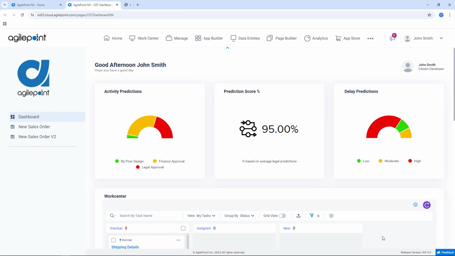So I'm going to kick this process off. And what we're going to see here pretty immediately in our process is Control Tower 1 recognizing there's an order alert. It's going to understand that the products selected are predicted to be in high demand at some stage during fulfillment. So it's going to surface that insight to our subject matter expert or application owner and suggest an adaptation to the flow.